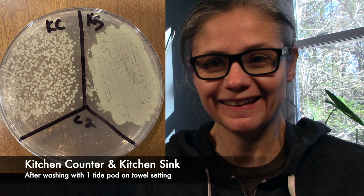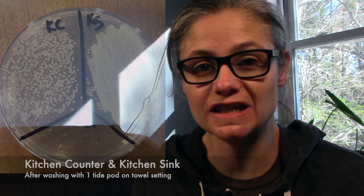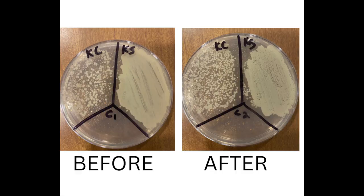Next, let's look at the results after I clean them in my washing machine with one Tide Pod on the towel setting. Okay, this is a bit surprising to me. After washing, there's still a lot of bacteria on my kitchen counter cloth and the kitchen sink cloth. There's actually very little difference between the before and after washing. That's very surprising to me, so this is like blowing my mind a little bit here.